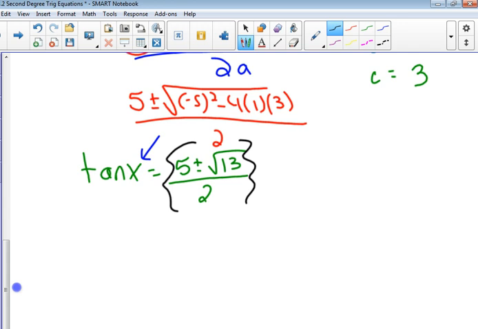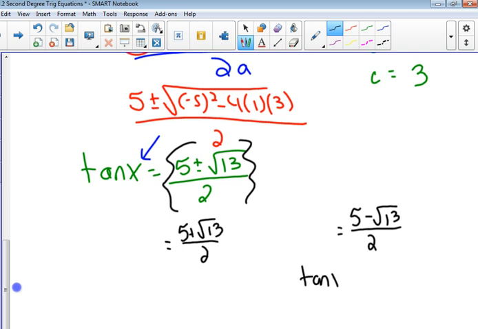Okay, so if you guys wanted to make this at least a number to deal with, all we have to do is take both roots. So we want to do 5 plus radical 13 over 2, figure out what this is. And then we also want to do 5 minus radical 13 over 2 and figure out what that is. That way, we can make it a little bit nicer to type in.